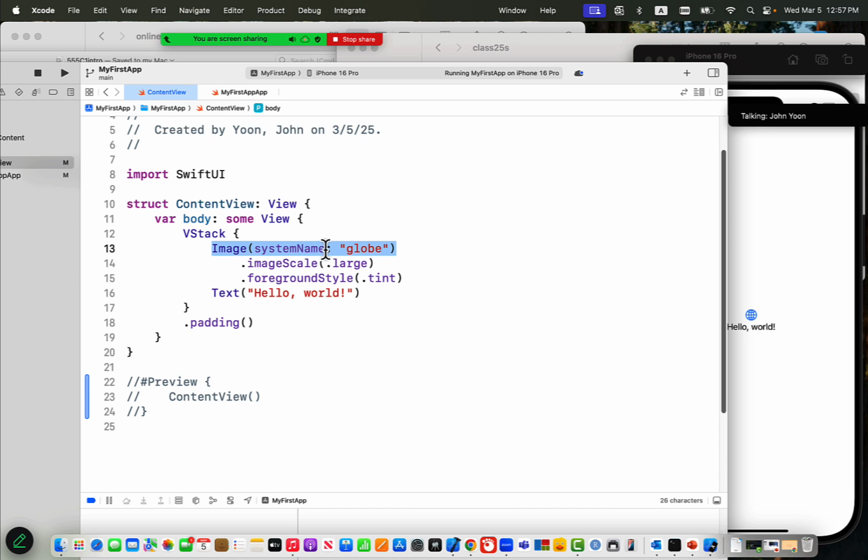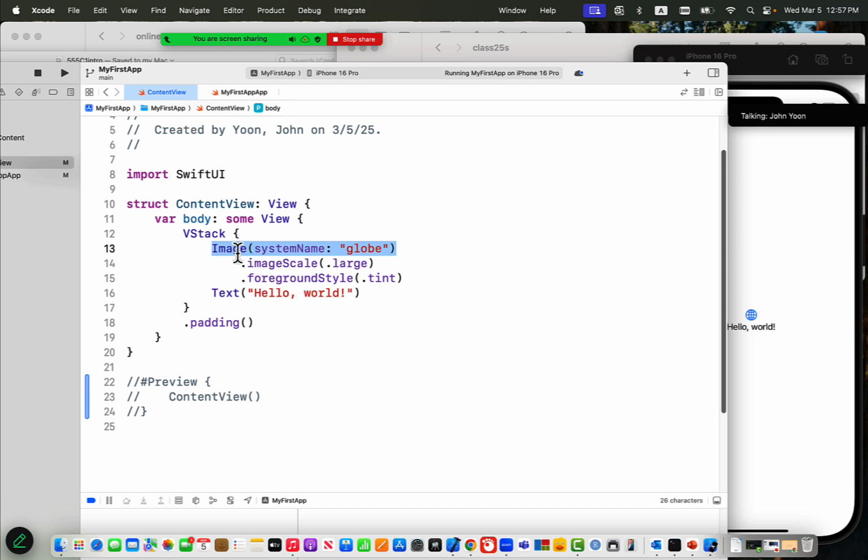Because this is an object, this object can invoke methods already defined in this image class. So image has defined methods like image scale, foreground style, and all of those maybe directly defined in that class, or the method is probably inherited from above.